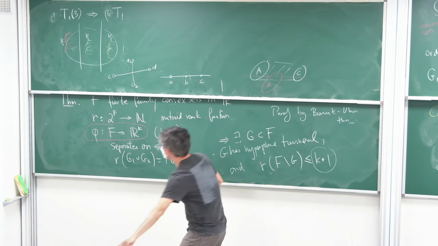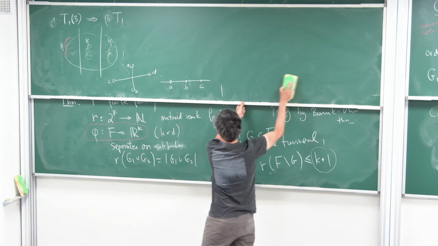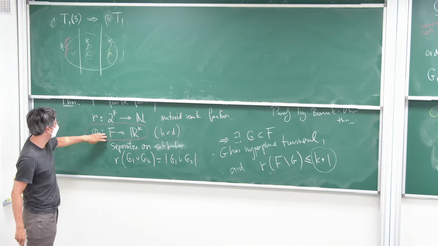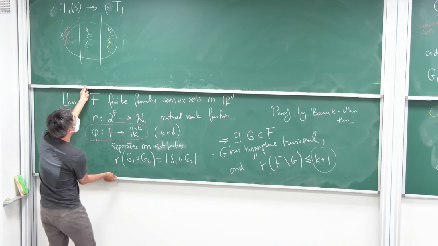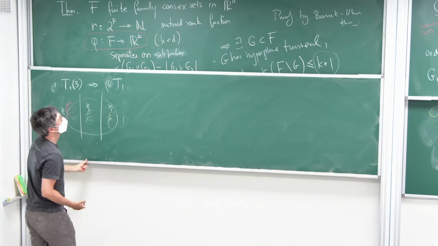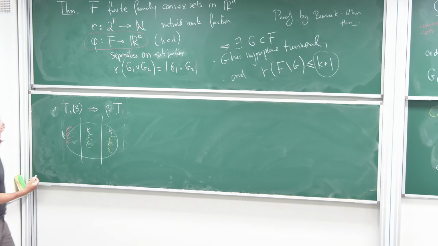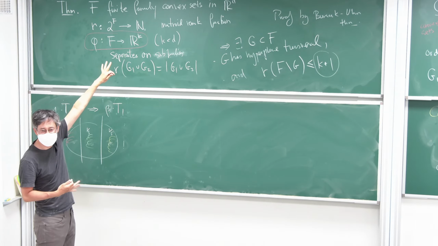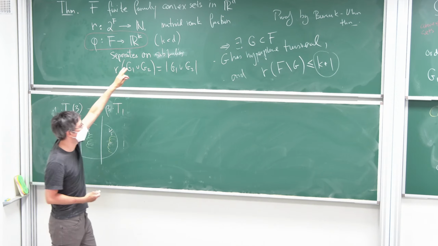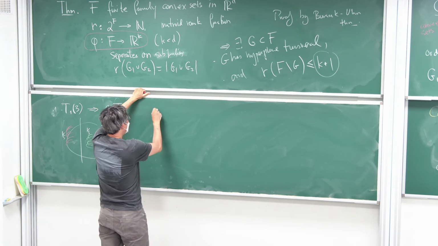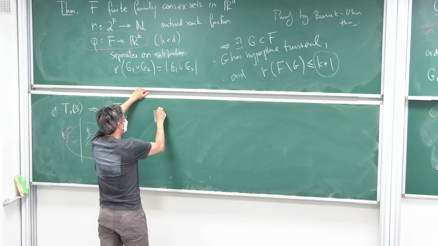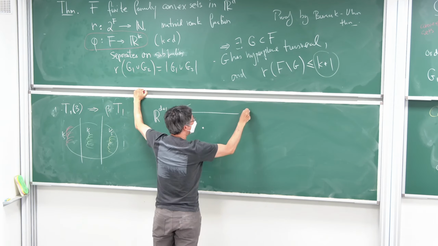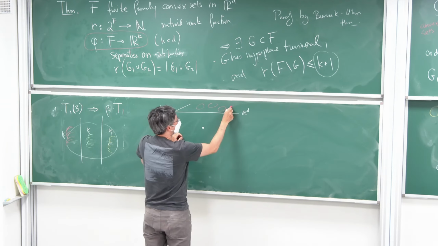I can say 2 minutes about how you actually prove this. So first of all, you have your family of sets, they live in R^d. First thing you do is you can assume all your convex sets are polytopes. This is technically easier to deal with. It's not a big restriction. And then you need to linearize the problem. So instead of living in R^d, you move up to R^(d+1). Here's the origin, and here lives R^d, and your original family of sets lives here.